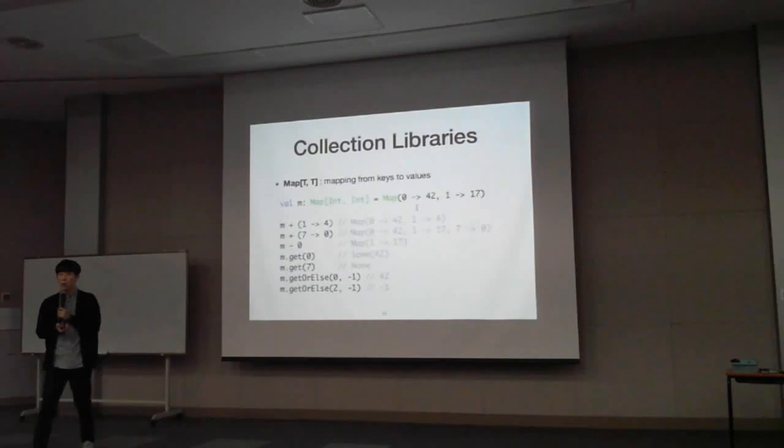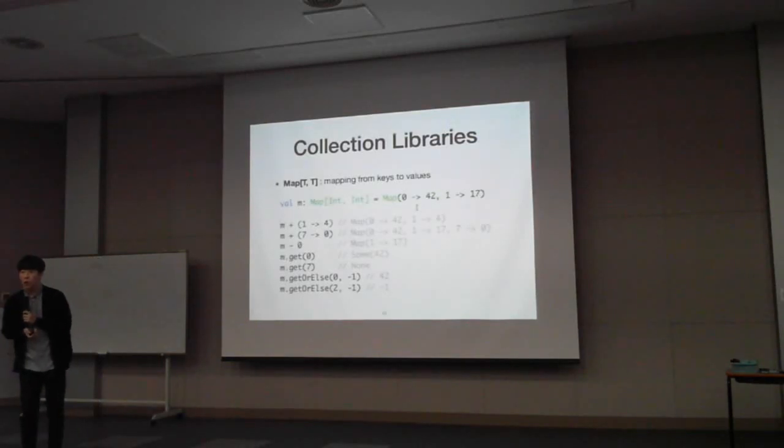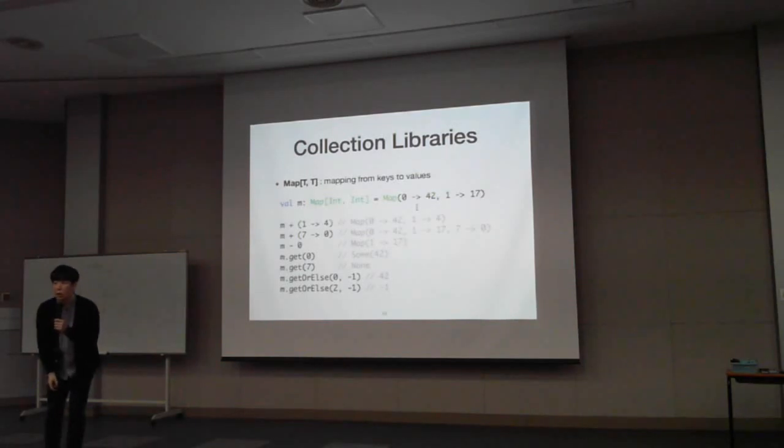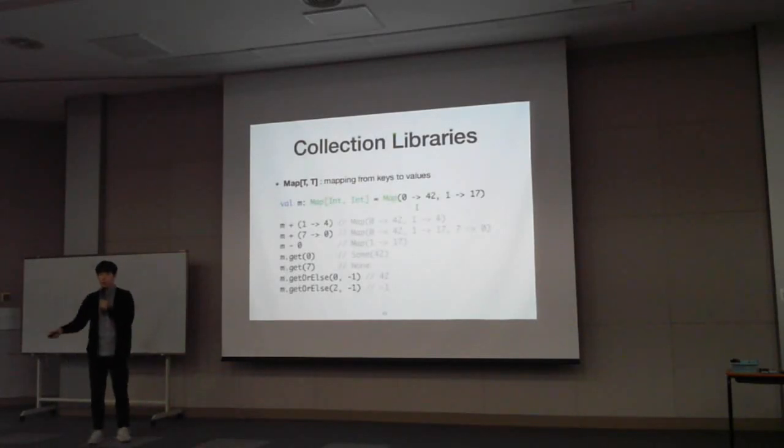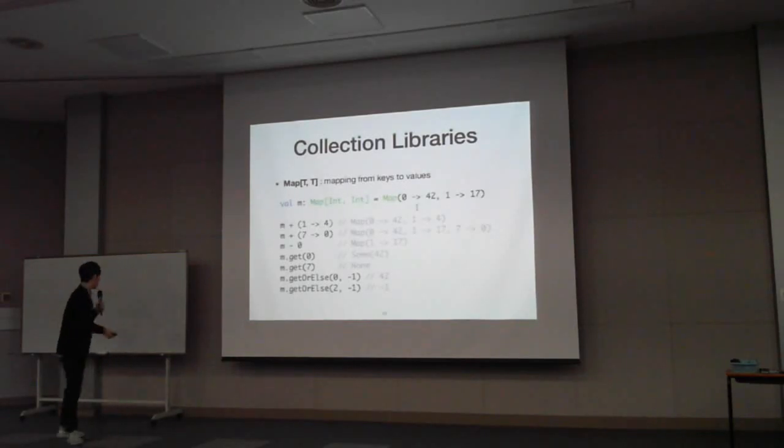When you're defining a map, is it included in that object? Sorry. Okay. So it doesn't change the map itself. For example, m plus 7 does not change m itself, right? So be careful. There is an immutable variable and an immutable collection. It is different. So there are 4 cases.